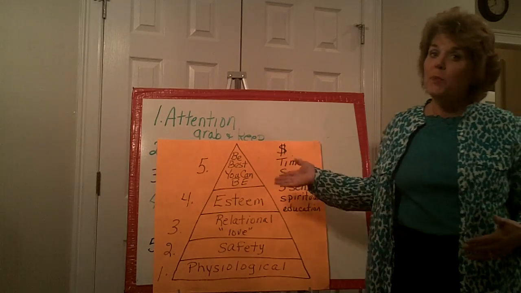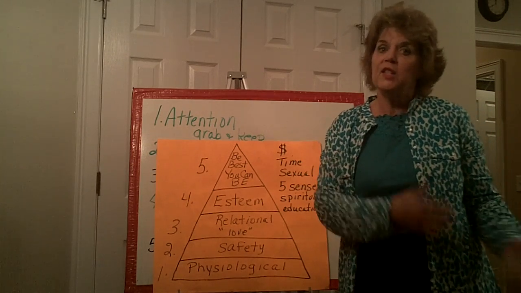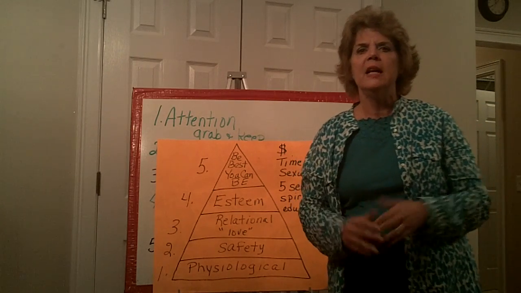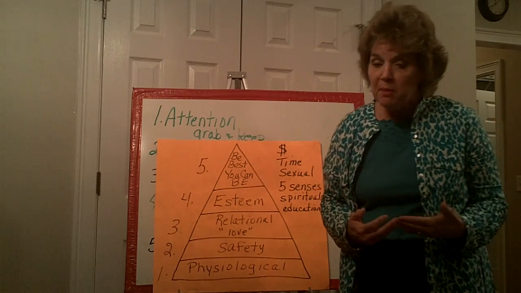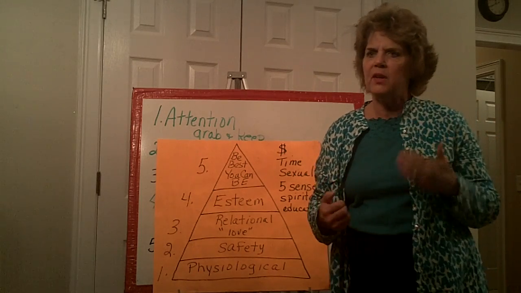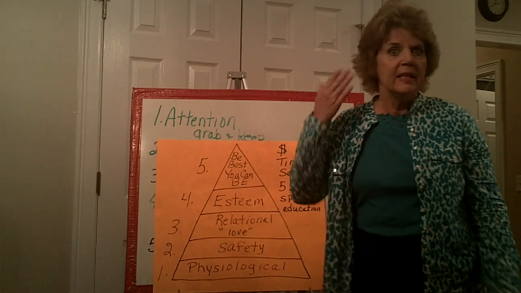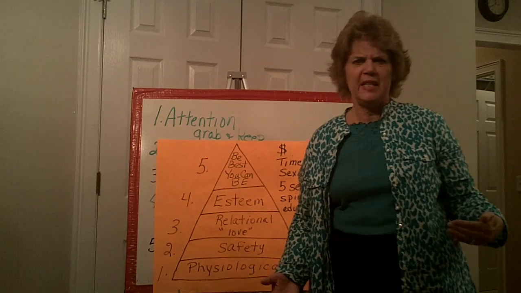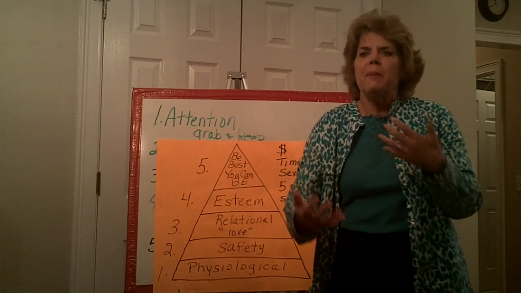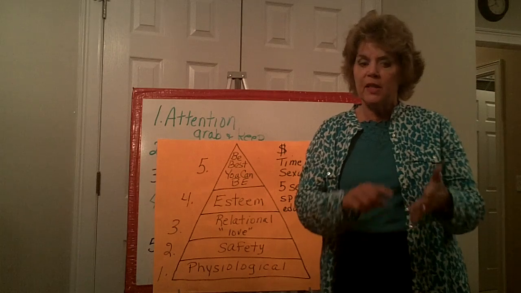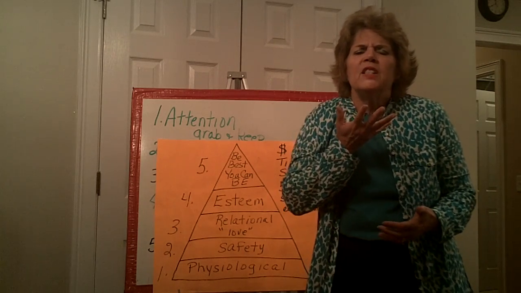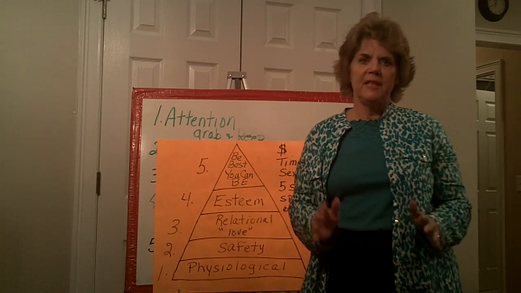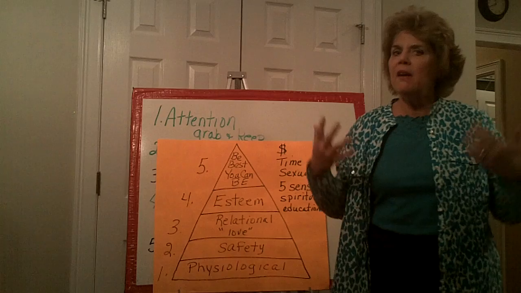5 senses. I hope you're writing all these down on your workbook page because you're going to need them when you do your paper. 5 senses. What does that mean? People have a need to have their 5 senses be pleasurable. We want to smell things that are smelling good, taste good, feel good, look good, sound good. We wouldn't want to say to somebody, oh, come to this restaurant. The meat's real tough and it tastes bad. No, we want to make people know that if you buy this product, use this service, or visit this place, things are going to smell good, taste good, look good, feel good. You're going to try to appeal to the 5 senses because people have a need to have those be good, not bad.